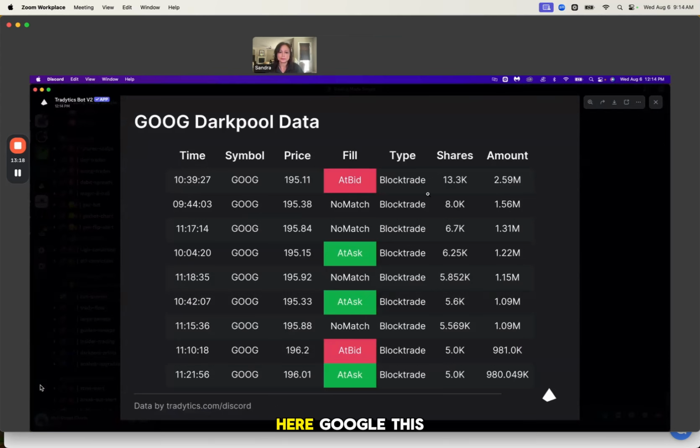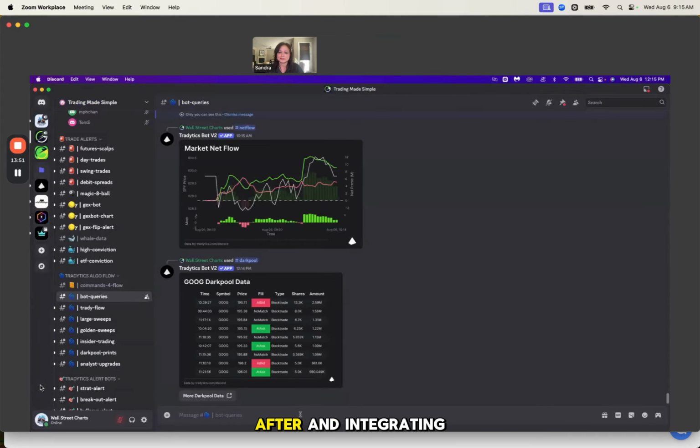For example, we can see here Google, this block trade amount, what time it came, and at what price. There are two things we cannot know, but that doesn't matter because there is a shortcut. We cannot know who was buying or selling, and we cannot know if it is a buy or a sell. But we can know the amount and the price. Reading price action afterward and integrating these dark pool levels into the chart, we use them as support and resistance. We can expect those levels to work as potential pivot zones for intraday trading, or even as price targets for day trades or swing trades.